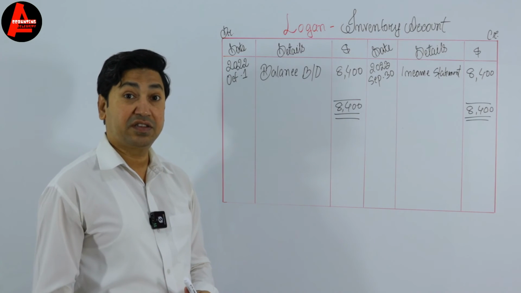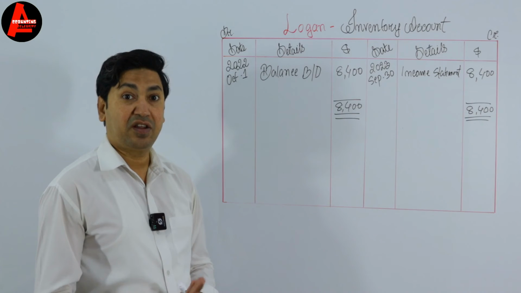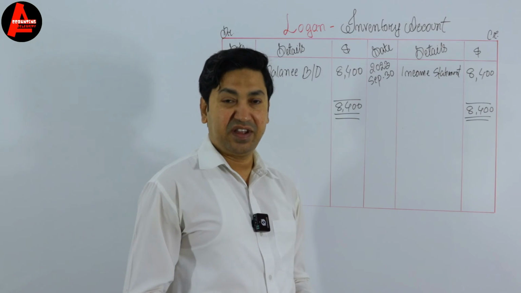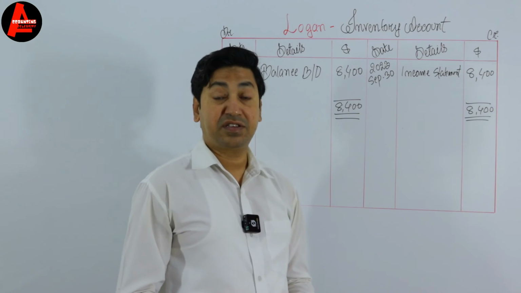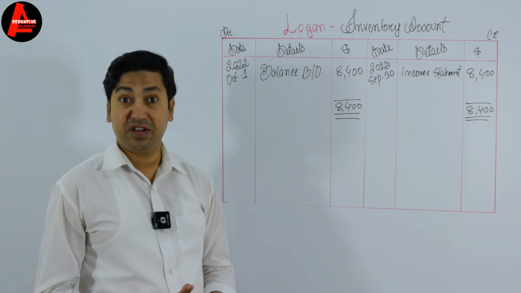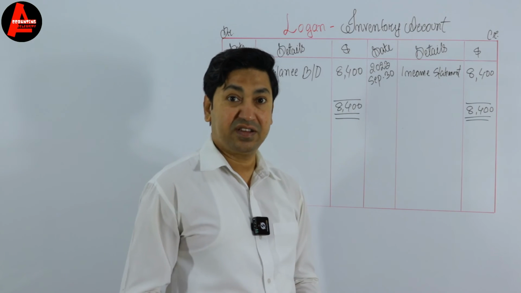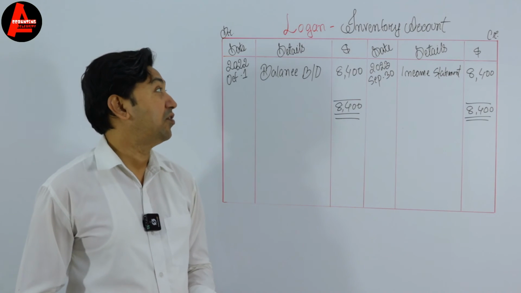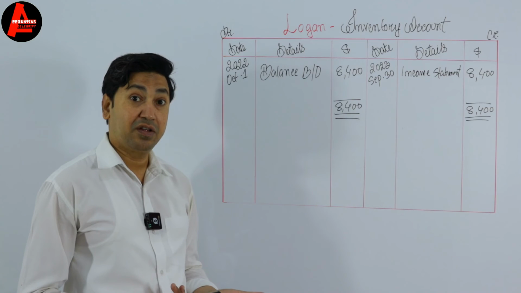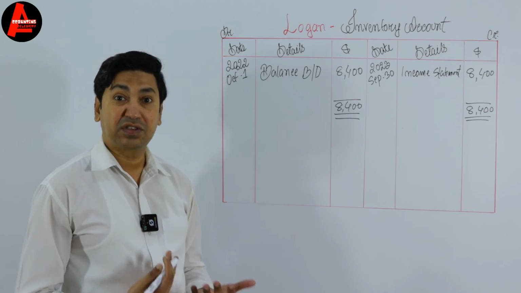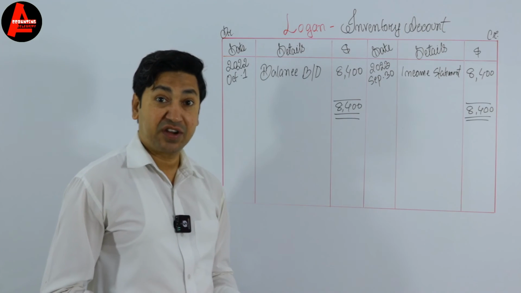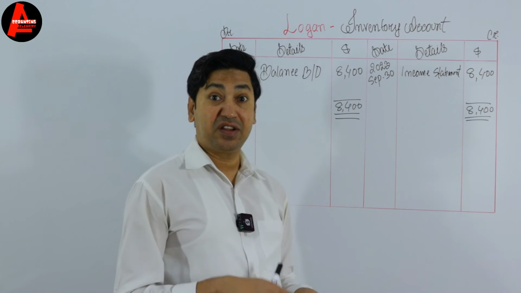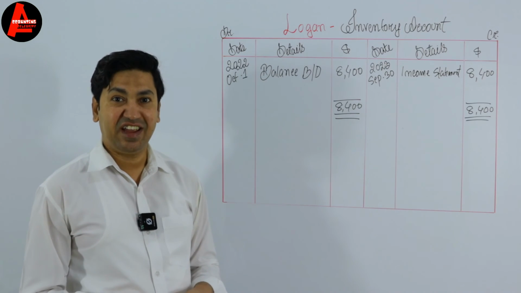So why does this balance of 8,675 come again? The business purchased goods over the year, and not all goods purchased are yet sold. So there are some balances, and this balance will be the closing balance. When we prepare the income statement, for closing inventory we subtract. When we calculate cost of sales from all the totals, we subtract closing inventory.